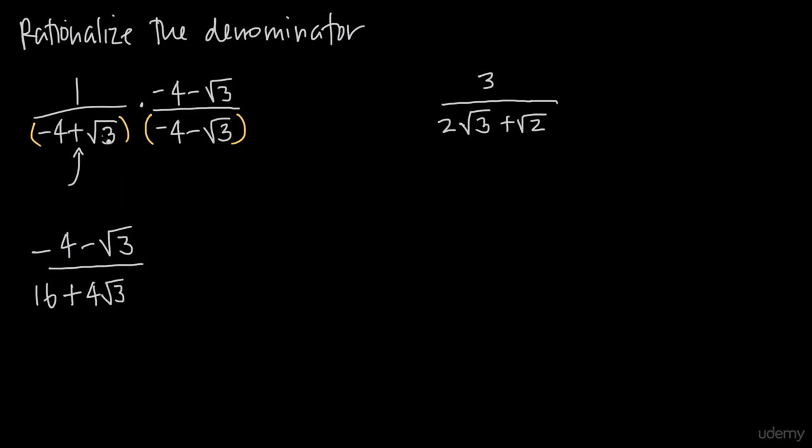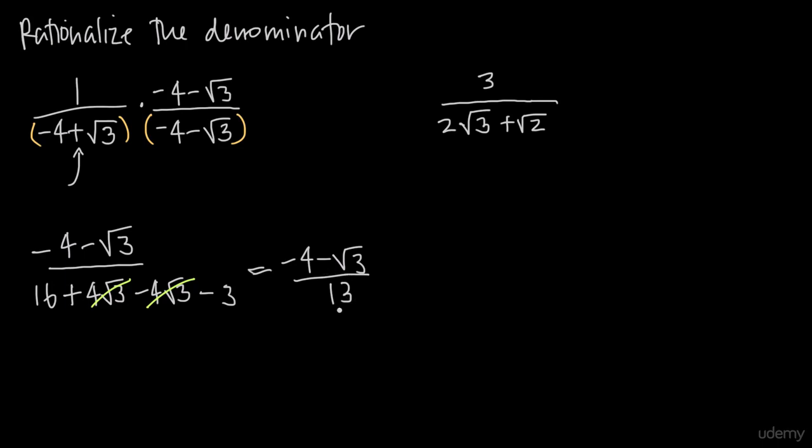Then we have a positive root 3 times a negative 4, so we're going to get minus 4 root 3, and then positive root 3 times a negative root 3 is going to give us a negative 3 because, right, square root of 3 times square root of 3 is just 3, and we have this negative sign, so we have minus 3. Now here's what we were talking about with the canceling. Notice that we have a positive 4 root 3 and a negative 4 root 3. When we add those together, of course, we're going to get these to cancel. The net of these two is just 0. So what we're left with is just negative 4 minus root 3 in the numerator and 16 minus 3, or just 13 in the denominator.